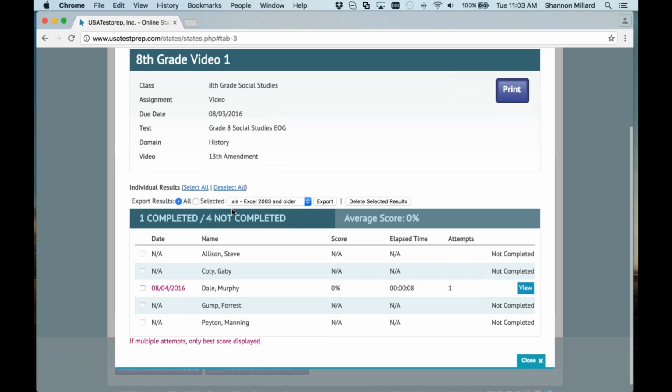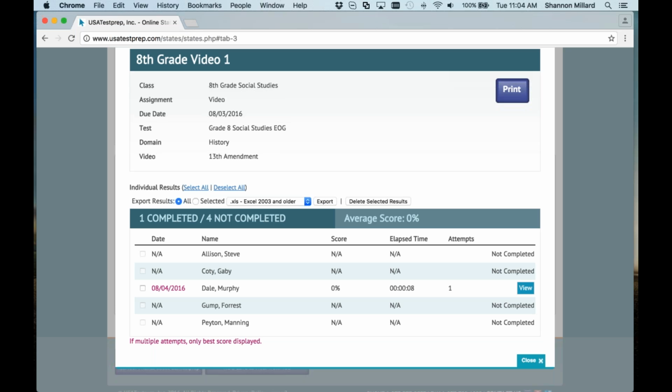When you click to view the results, you'll see your list of students who have and have not completed it. You always have an export where you can export your results into Excel if you need to, but you'll have the date that the assignment was completed. And notice that the date is pink. That is to indicate that the assignment was completed after the due date. So if that's the case, either the date will be pink, or if you're looking at your gradebook, the score itself will be pink. So we don't take any points off for a late assignment, but we do at least flag it so that way you know it's late.